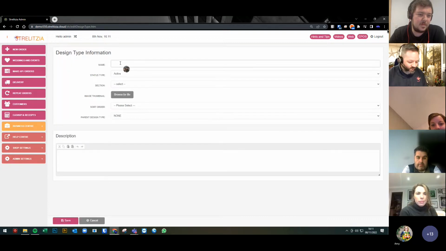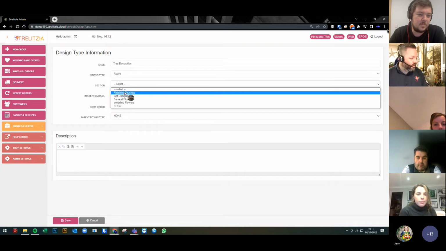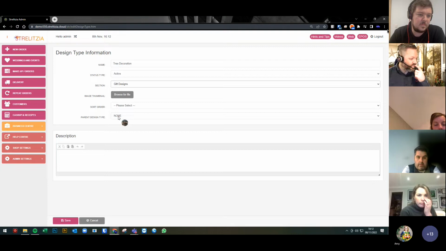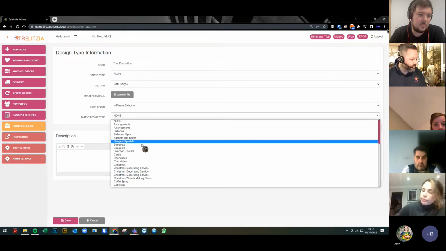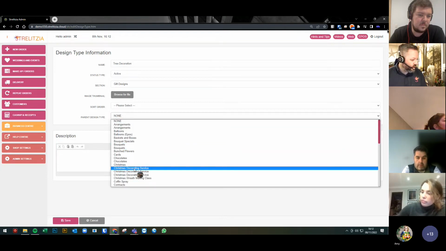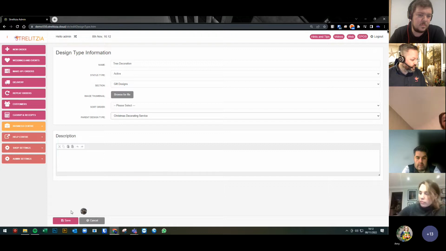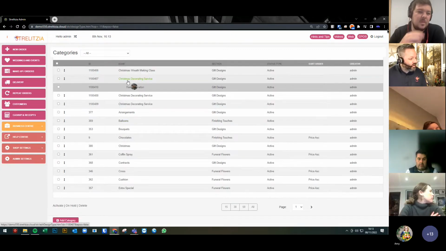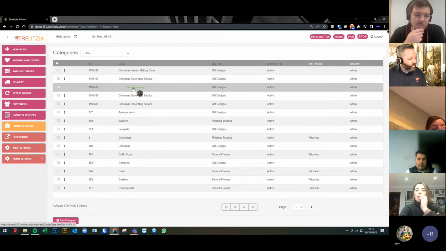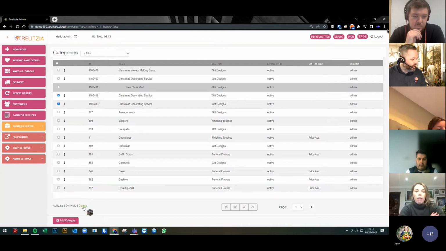Okay, so we're going to call this tree decoration, and this is going to be a subcategory of the service itself. So under parent type, we've got Christmas tree decorating service. Then click save. Okay, there we go. So you can see here under our Christmas tree service, we've got our tree decoration as a subcategory of that. I'm just going to delete these two because I don't want them showing up on the drop-down menu later on.